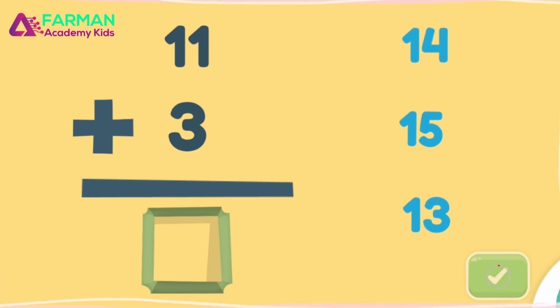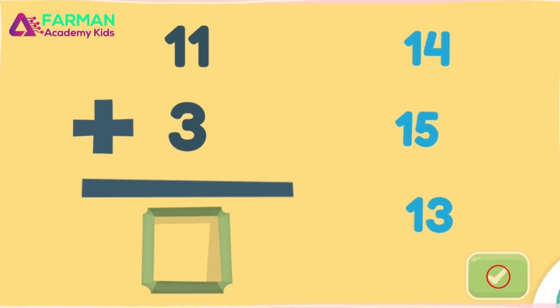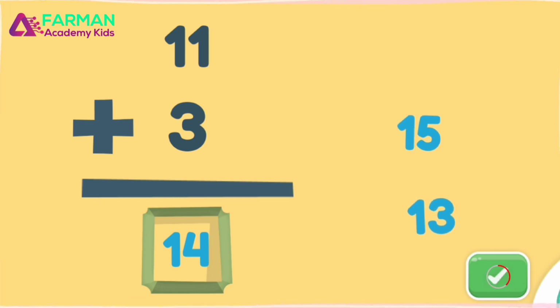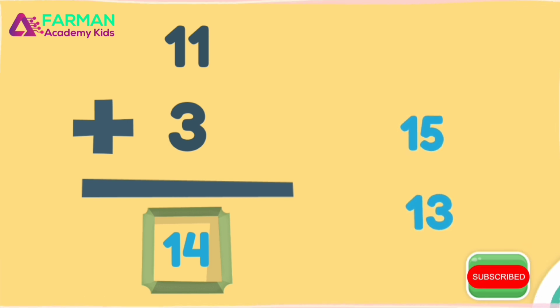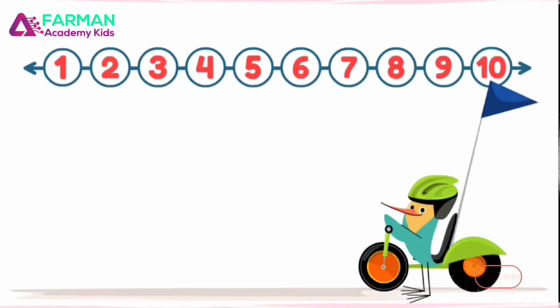Let's add from top to bottom. What is 11 plus 3? You got it! 11 plus 3 equals 14. What is 8 plus 4? Awesome! 8 plus 4 equals 12. Thanks for adding with me.